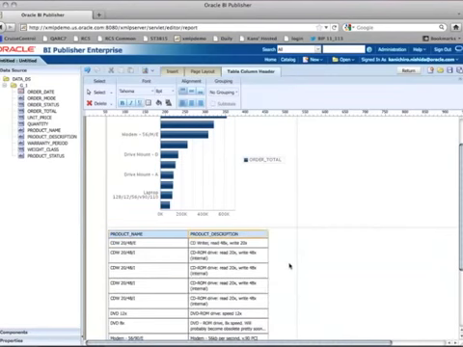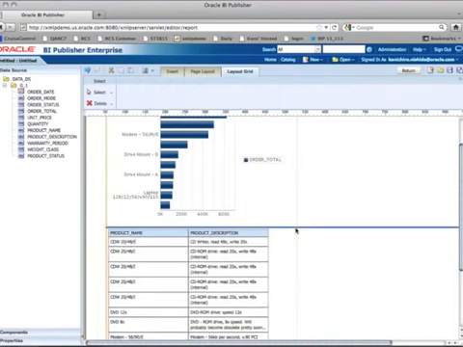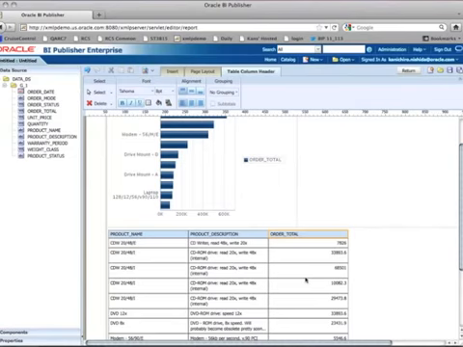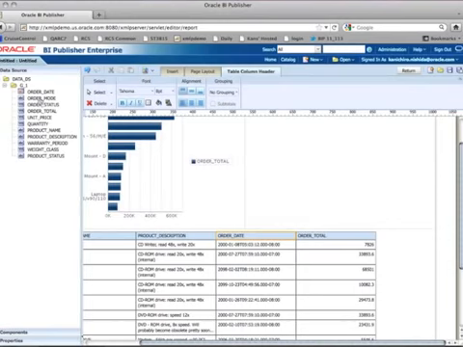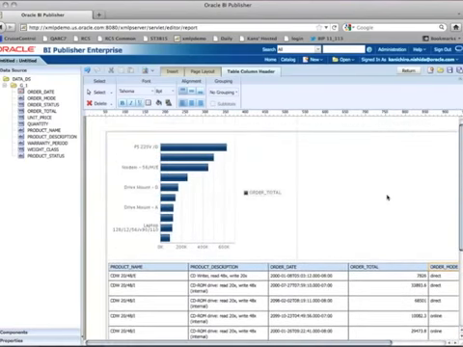Now I realize that I don't have much space anymore. But what I can do here is select that cell, then select the 2 cells, and join those 2 cells to make the space much bigger. Now I have much more space, so I want to add more data here. For example, order total, and I realize I'd like to have the order date before the order total. And then maybe I'd like to see order mode, something like this.